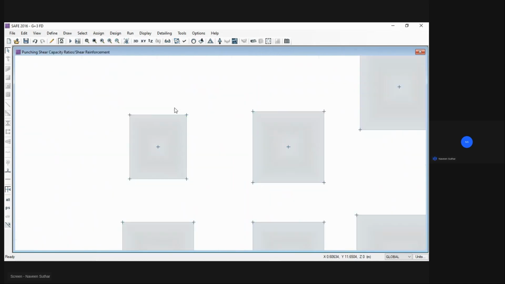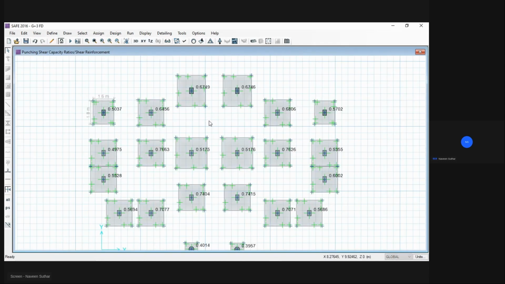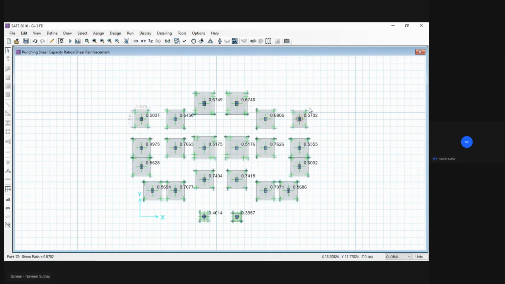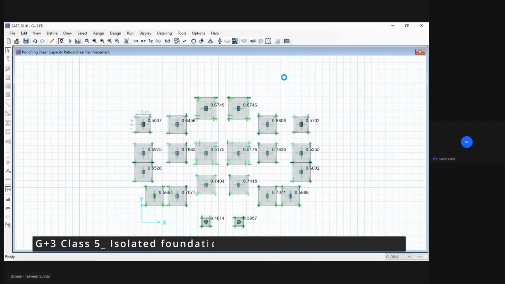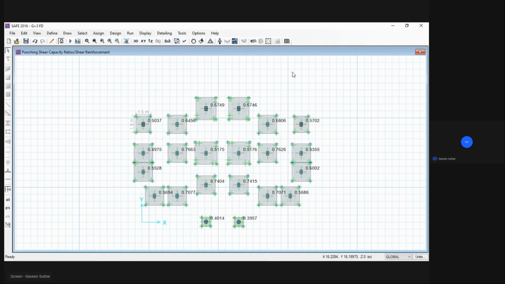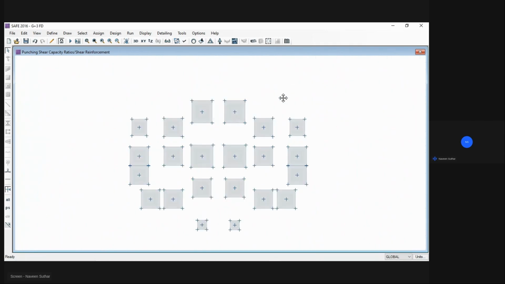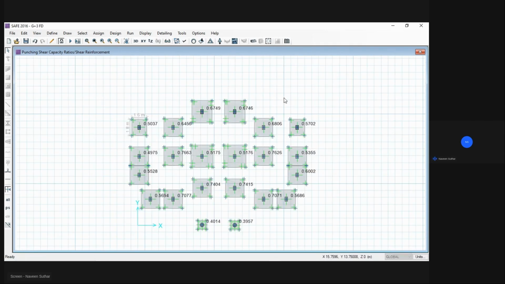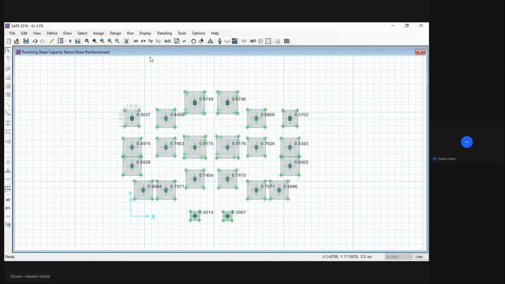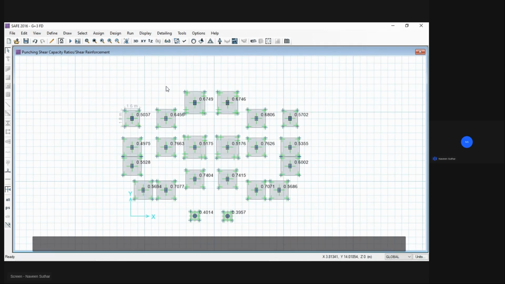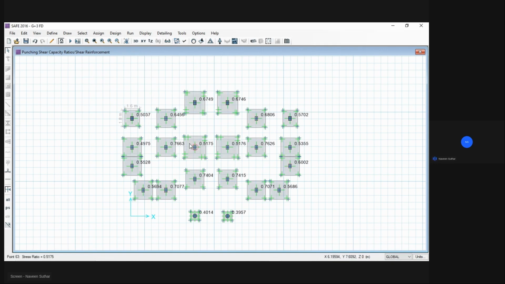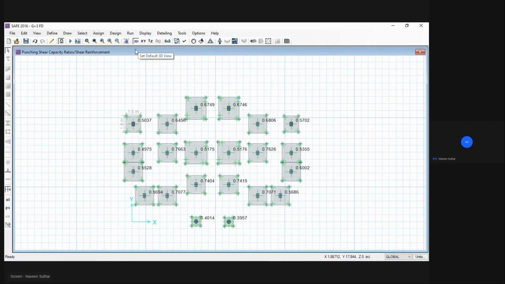So that's how you can do the design. You have to ensure that your design is cost effective, and you have to check everything. Your deflection and your SBC should be around 10% or 20% below the permissible limit. You have to ensure everything about that. And you have to check that the reinforcement you are getting is about 1 to 2% in the foundation. Around 1.5% is cost effective, otherwise it will be over reinforced.